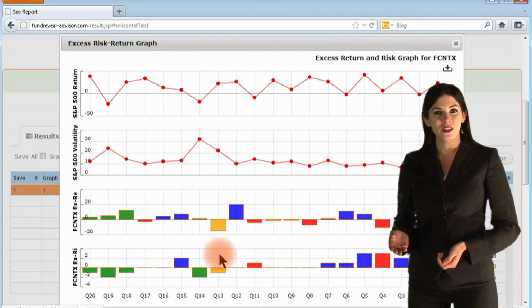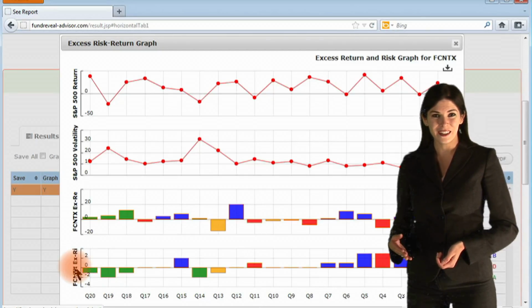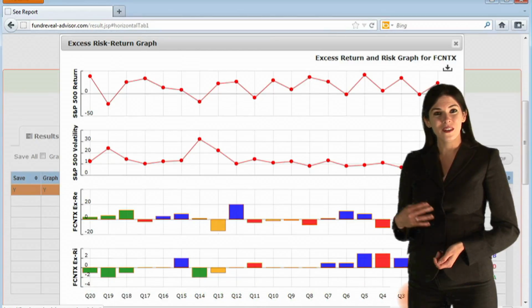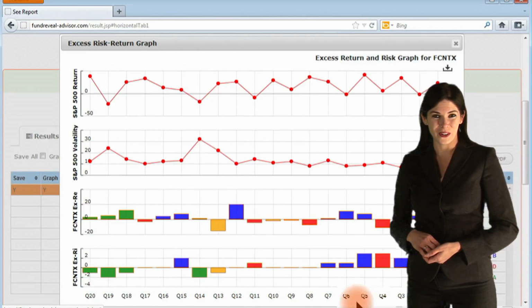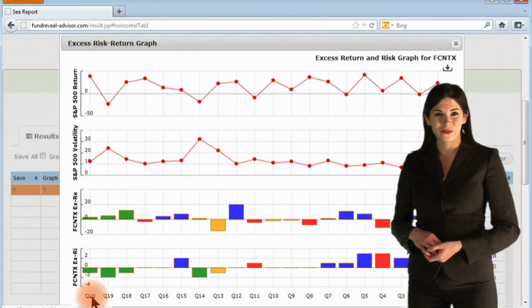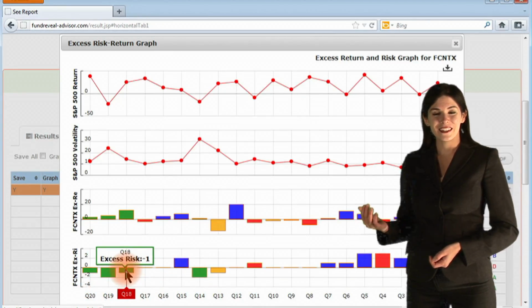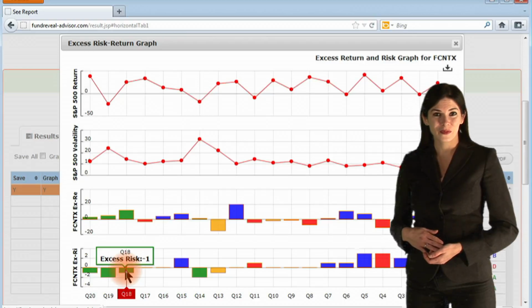Here, you see color-coded bar graphs of the excess risk and return of FCNTX relative to the SP 500 for the last 20 rolling quarters. Green bars indicate an A rating.